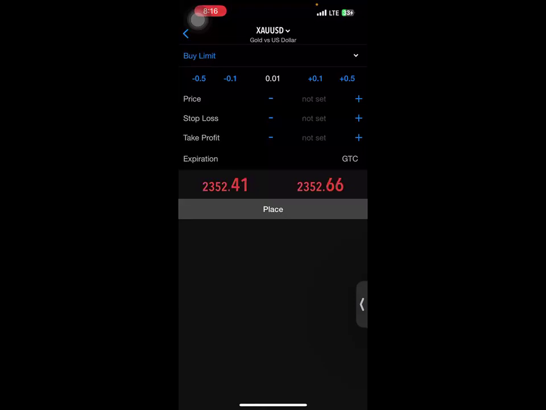Now, what is buy limits? Buy limits means that the market is not where you want it to be. The market is currently at a place where you don't want to enter, so you want to wait till it gets to your desired position before you enter this particular market. It's just like as if I want to enter at 2, but the market is currently at 5. So I want to wait till it gets to 2 before I can enter.